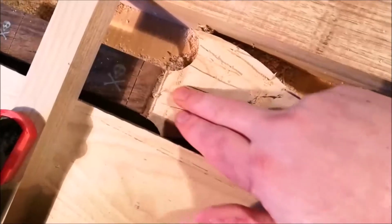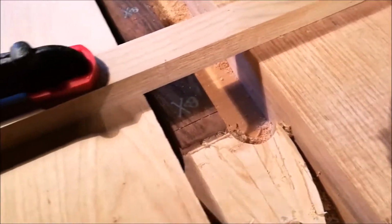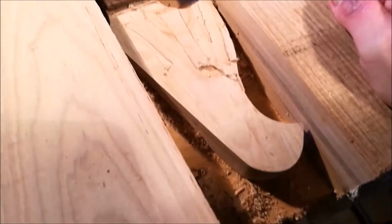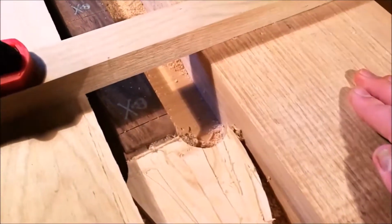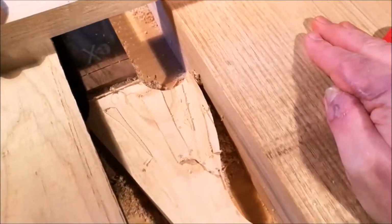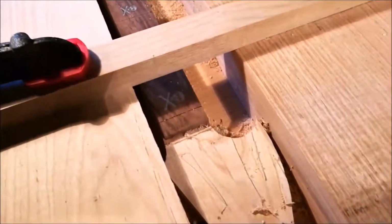That's going all right. You can see I'm taking very little off, and that's a good idea. Just take small passes at a time. That way you're less likely to go too far, make it too thin. And it's just easier to control when you're not taking that much wood off each time. So I will just continue with this as you saw me doing then, and I will bring you back when I'm pretty much at the right thickness.